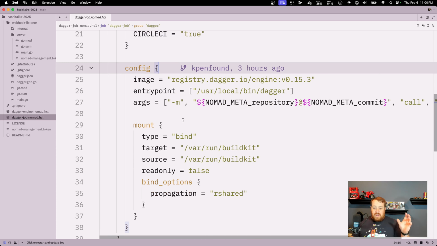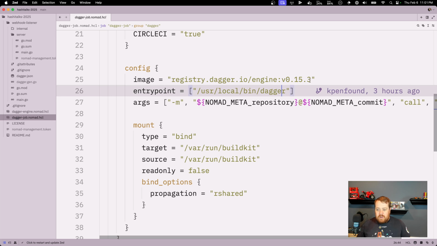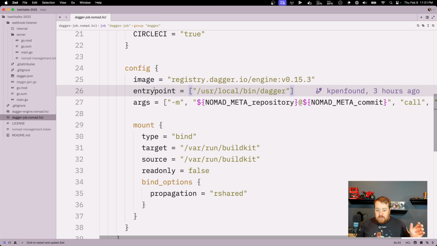The image that's run for this Dagger job, we're actually using the same image as the engine because one, it has the Dagger CLI in it, which we need to run the pipeline, and two, it's already pulled on the agent, so we don't have to wait for a runtime to get pulled if it wasn't already fresh, right? So it's kind of a cool hack to prevent extra work because we've already got the image. Anyway, the entry point that we're going to say is we're running Dagger.